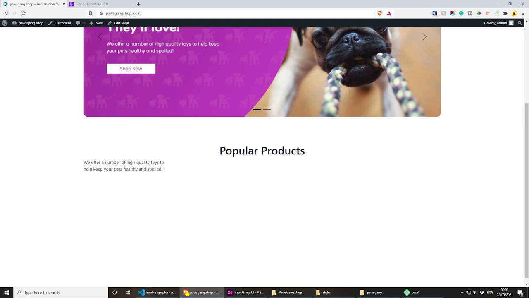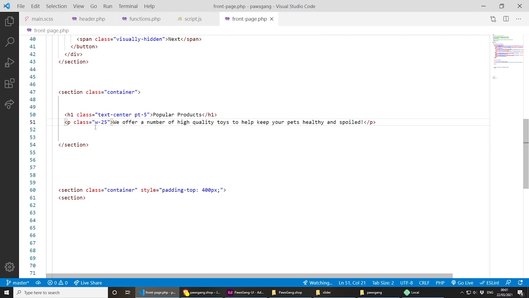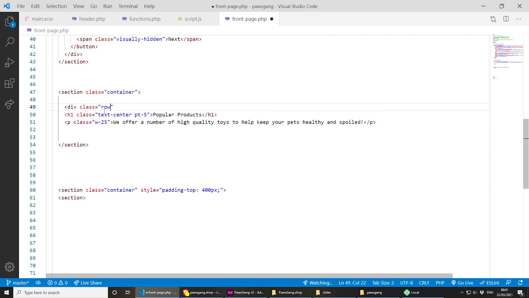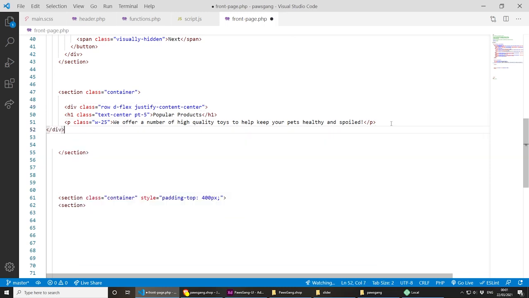Okay, this worked actually, and now we probably just need to center line this somehow. We need to put this into a row, I think, and then we can justify it in the middle, which is a little bit annoying. But yeah, let's do that. So we have a container, we have a div with a class of row, and then we can maybe do the flex and then justify content center, close this row like so.